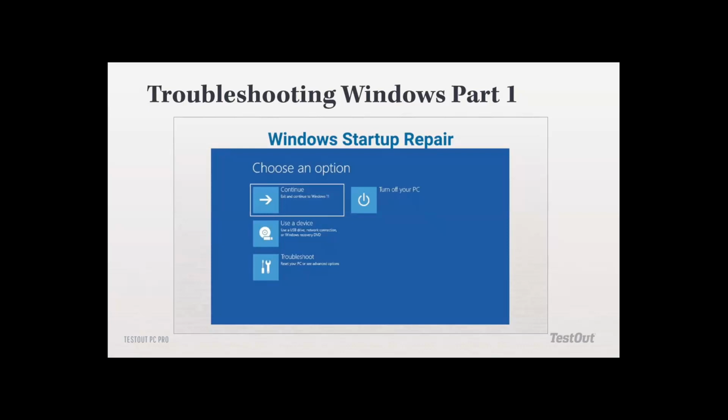Has there not ever been a time where you turn your PC on for some reason, and you see something like advanced startup or advanced startup repair, something like that? Have you never seen that screen? No, sir.